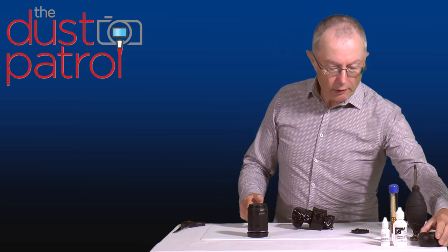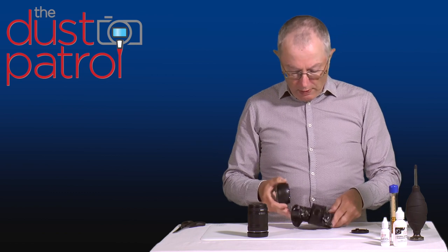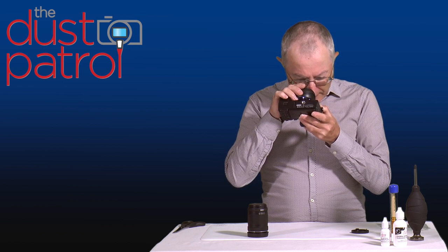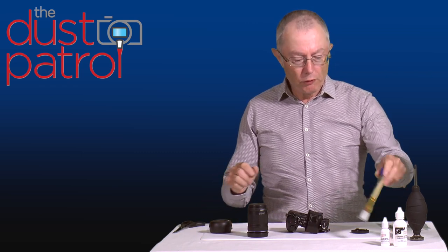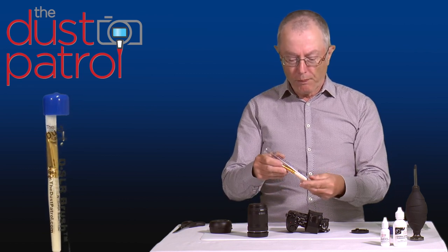Now we can check it fairly quickly if we have one of these magnifying loops, and they make it really easy just to hold up, inspect the sensor and see if there's any remaining dust. If there is dust, you can move on to a second stage of dry cleaning, which involves using a brush.